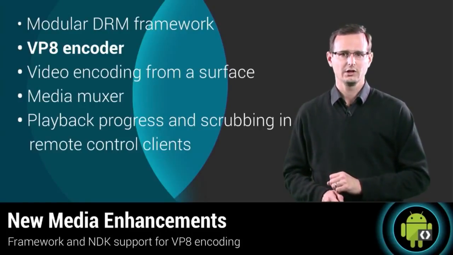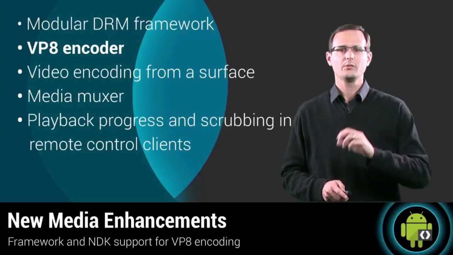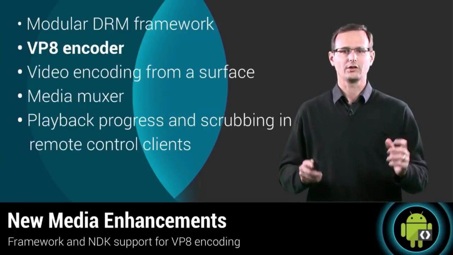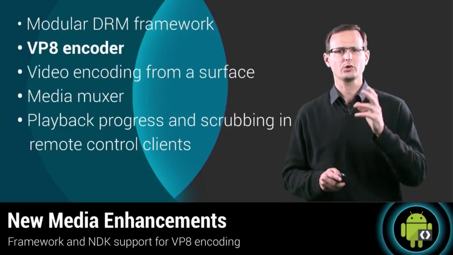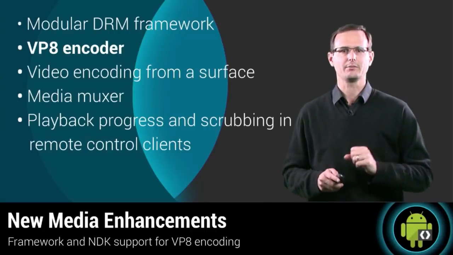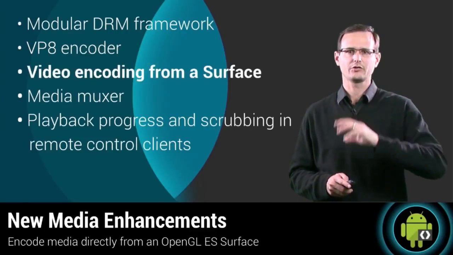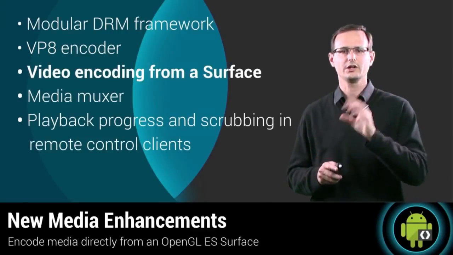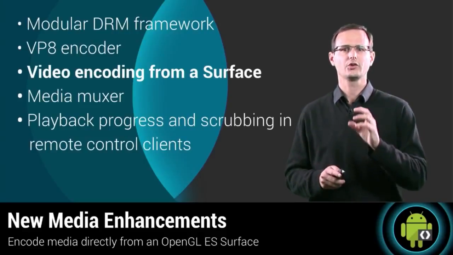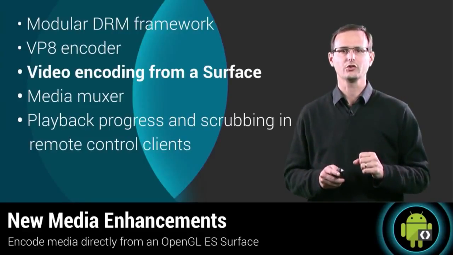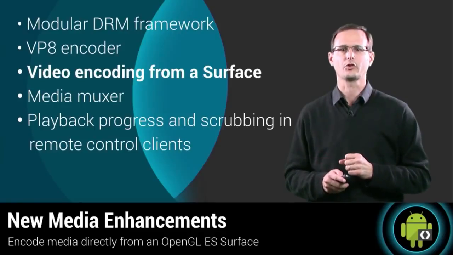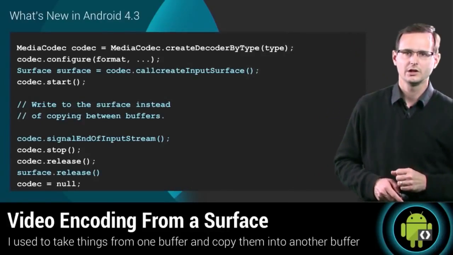The APIs include support for setting target bitrate, rate control, selecting frame rates, token partitioning, error resilience, reconstruction, and loop filters. Back in Android 4.1, the MediaCodec class introduced support for low-level encoding and decoding of media, but it required that it be provided as a byte buffer array. In Android 4.3, you can use a surface as the input to an encoder, so you can encode input directly from an existing video file or using frames generated from OpenGL ES.